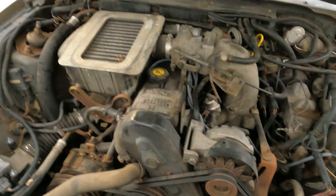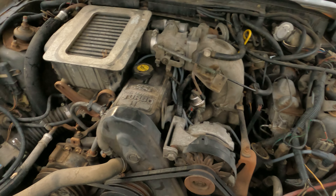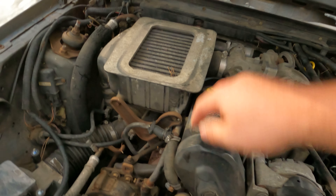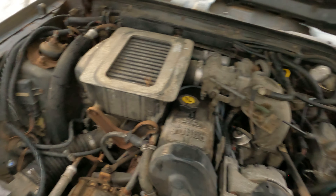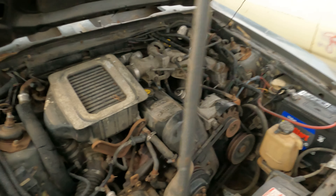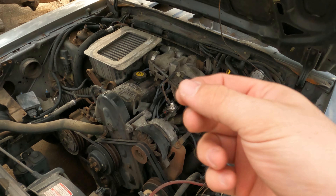I went through and tested every single thing on this car. I took the IAC — idle air control — off and cleaned it; it was full of gunk, so that did help. I checked the EGR to make sure it wasn't stuck — it's not. I checked the throttle position sensor with a voltmeter and it was within spec. I also checked for vacuum leaks, pulled the nipple off the vacuum tree, and found no vacuum leaks.